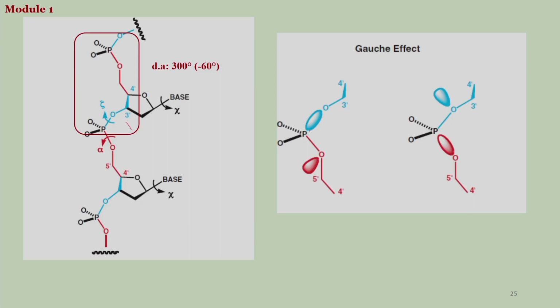Another aspect is that when you see this PO bond or this PO bond, of course they are single bonds, but these are not entirely single bonds. They can undergo resonance. If you consider this a double bond, then there will be resonating structures possible for the phosphate, and that gives partial double bond character to this PO bond, and the same thing will happen in this case also.